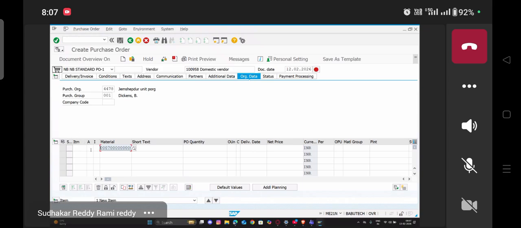Item data underline below: item number, material number, PO quantity, net price, plant. So quantity, suppose 10. Net price blank. Plant.